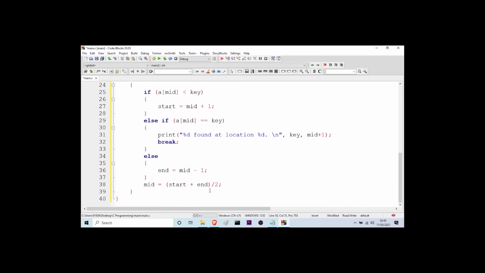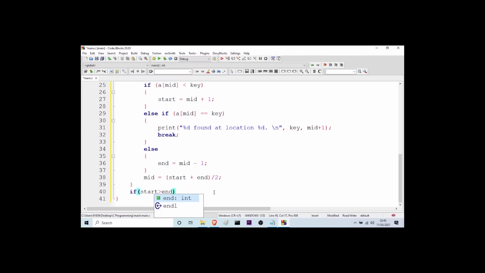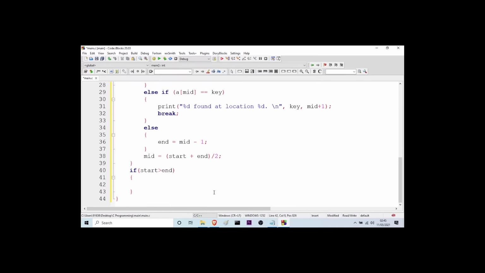So it will be like if start greater than end, then inside curly braces I will use the print function, and here I will type not found, and then I will use %d isn't present in the list, full stop, and then I will use the \n, and after the comma here I will take the key variable.